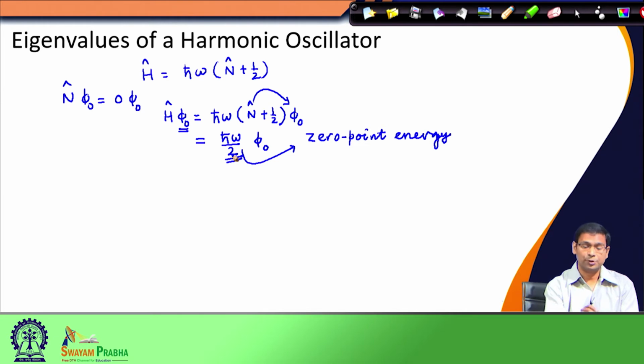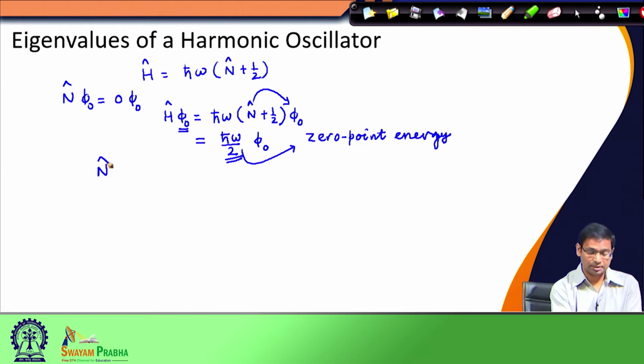Because we know that this Hamiltonian operator is a Hermitian operator, it is going to have a complete set of eigenfunctions, and we would be interested in knowing the eigenvalues of the other eigenfunctions. To do that, I will remind you of a little exercise that we did in some earlier class.